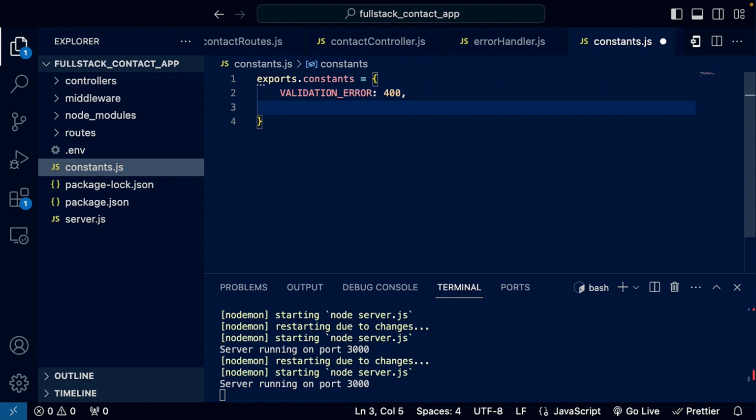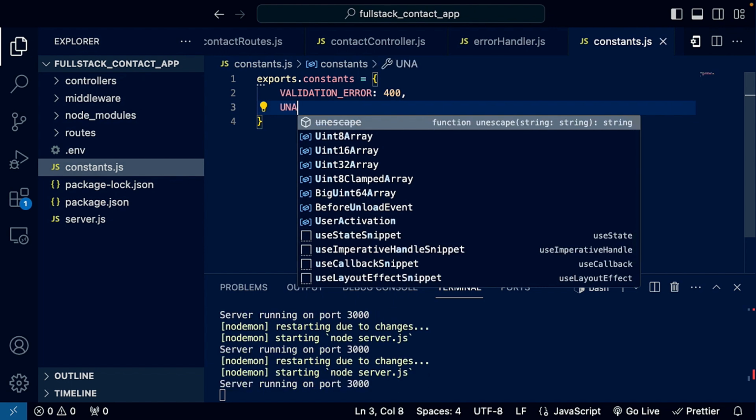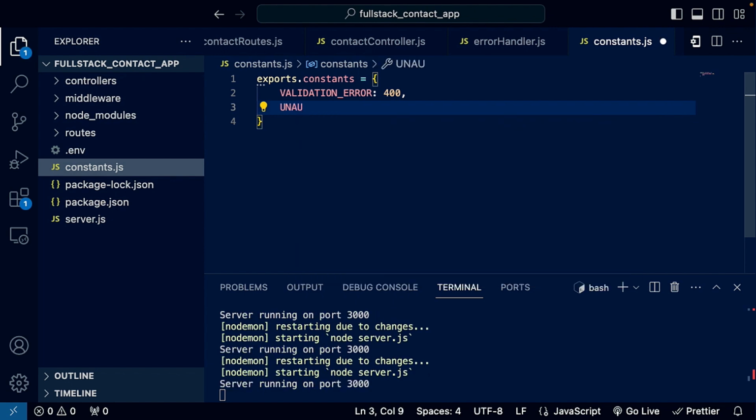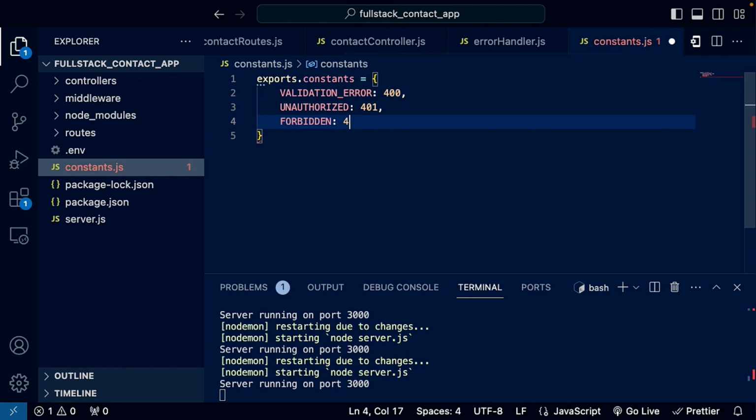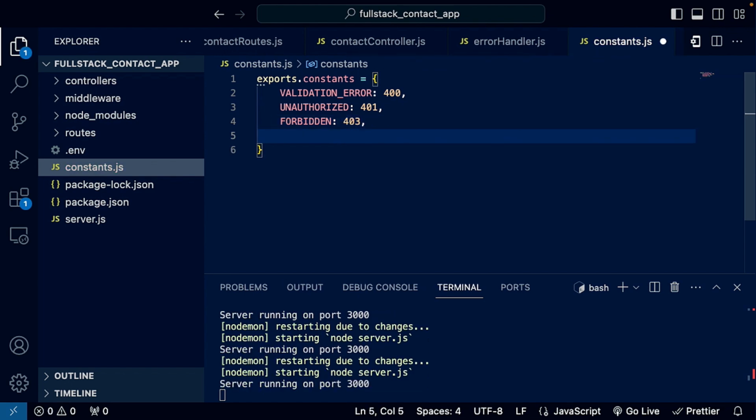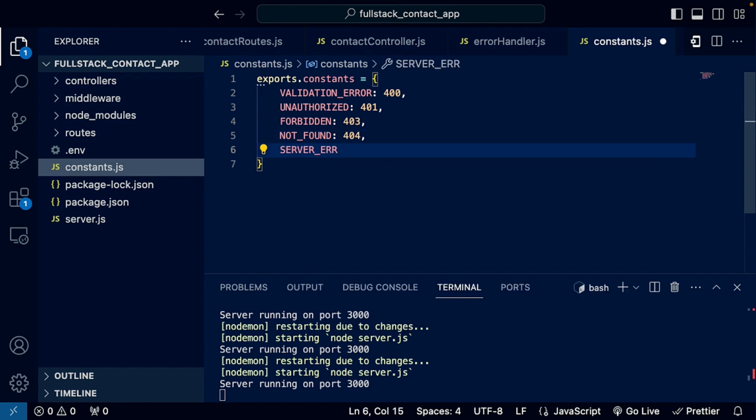Next we have unauthorized. Even though we are not working with authentication, let's define unauthorized, which has the status code 401, and forbidden. I'm going to define a few different ones. We're working with the very basic, so not underscore found should be 404, and the server error, which is very common, should be 500 right here, and save it.